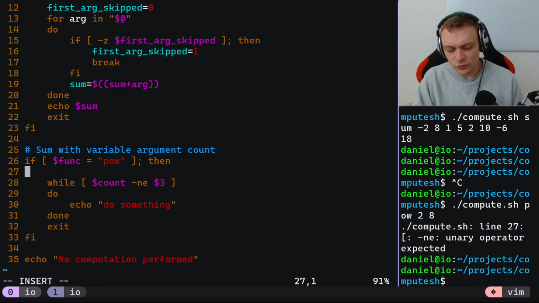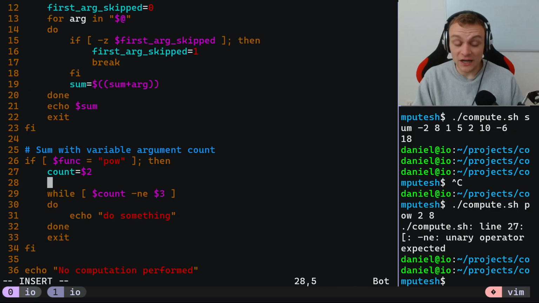And oh no, that's not true. The count is not assigned. The count variable does not exist. So we have the count, which is in variable number 2, in argument number 2, and we have argument number 3. No. Wait. Let's make this a bit better. Exponent.